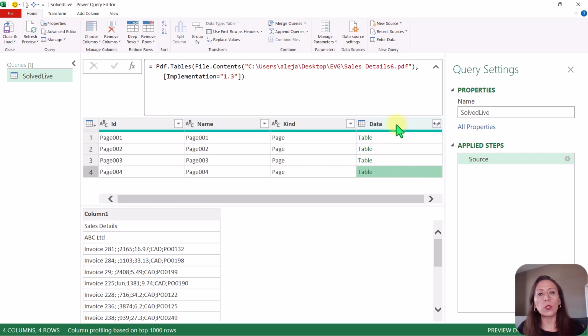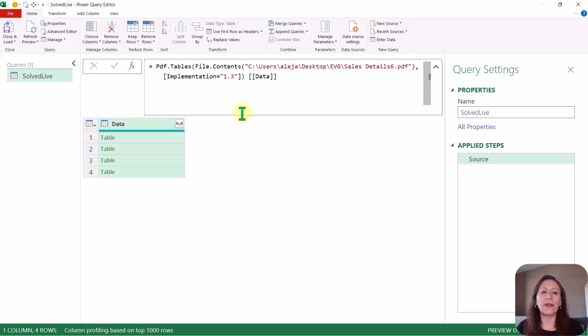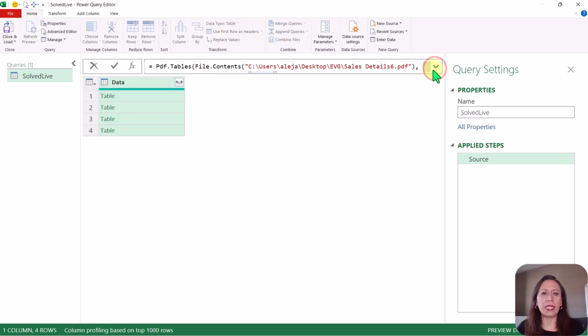For that reason, I just want to keep my column data. I'm going to go to the end of the closing parentheses here in my formula bar. I'm going to provide double square brackets, and I'm going to say data. That is the column that I want to keep. This is called projection. I'm going to just keep the column data, and it is presented in double square brackets. If I wanted to keep this column as a list, I would provide only one set of square brackets. I'm going to press enter, and here I have only the column that I need. I don't want to bring all the information, all the columns if I don't need them. I want to focus only on what I need.